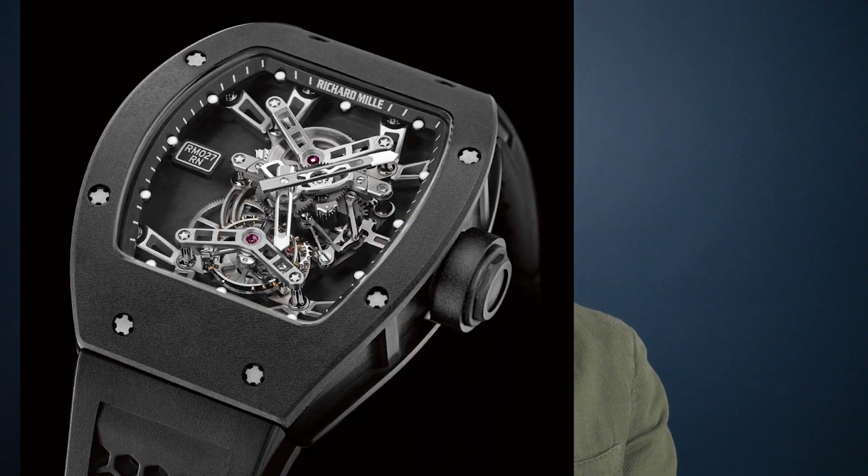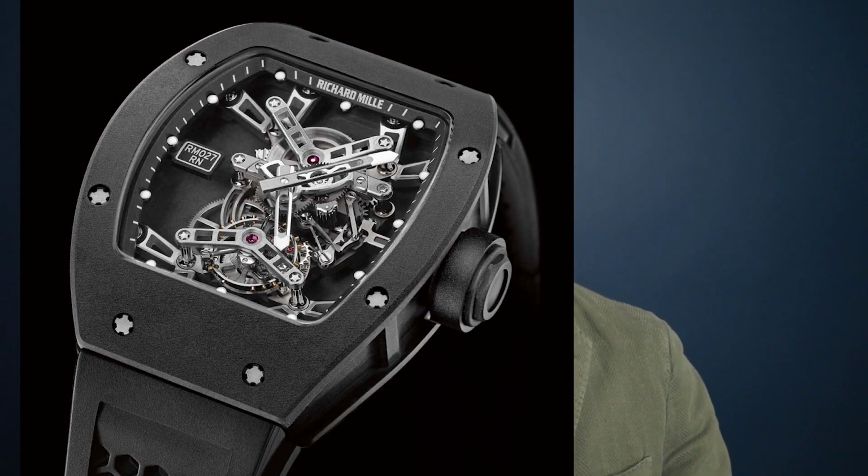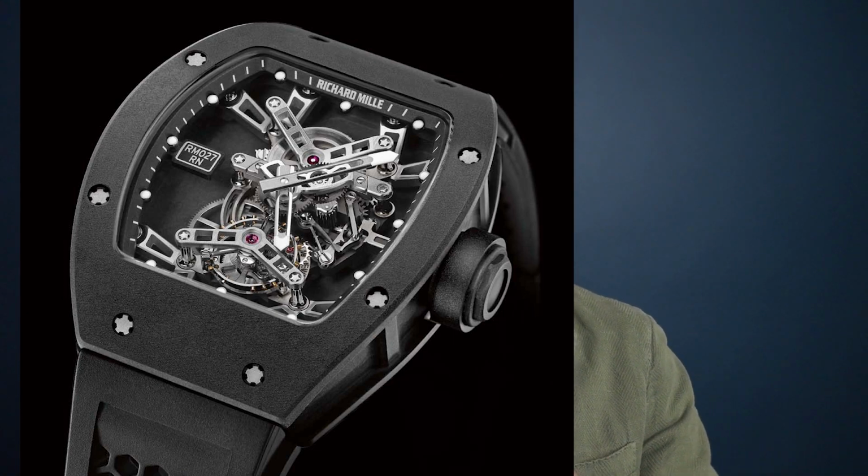And the reality is, some of the watches, they have to break several, if not more than several cases just to get the construction right. When you start working with really hard but light materials, creating that and molding it and engineering behind it can create a brittle construction process, and it can crack and ruin the case while they're manufacturing it. So there's been interesting stories floating around from Richard Mille saying, hey, we had to break 10 cases to make one. So that's factored in, but it's also sometimes just tedious.